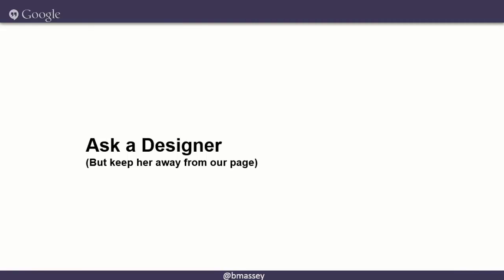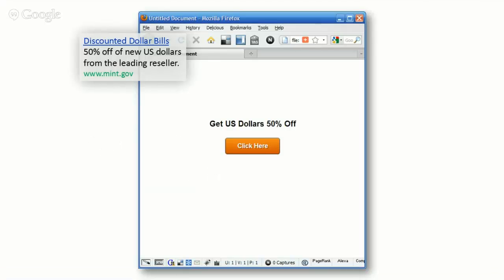So we've taken our first few steps, and now we're going to do something that's a little bit dangerous. We're going to ask a designer to help us improve our very simple landing page. Now, if you bring the designer in and they start talking about putting bay windows and curtains and frills on the side, and, oh, we've got to add all this corporate marketing stuff, you just need to beat them back with a stick, because they will destroy the process. Remember, we're building this backwards from the offer forwards.